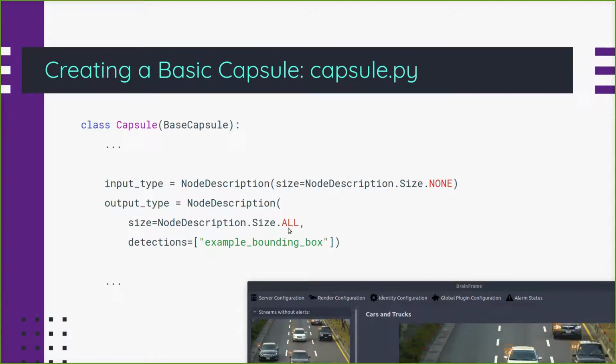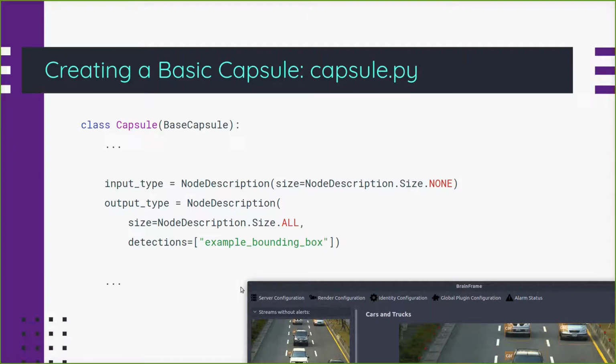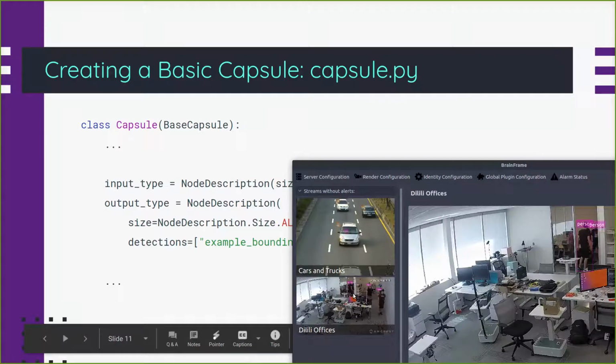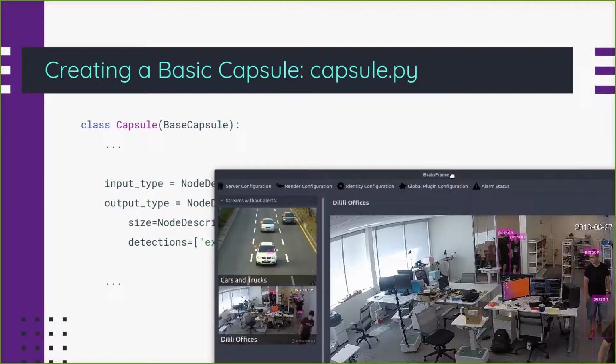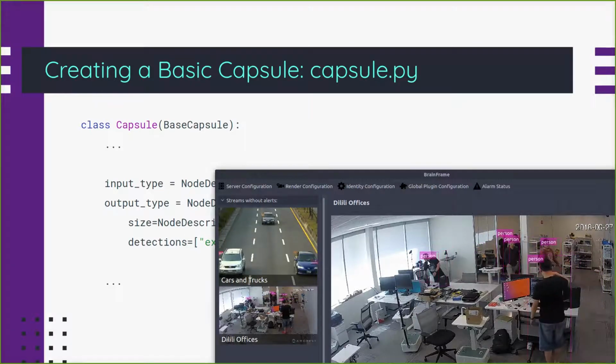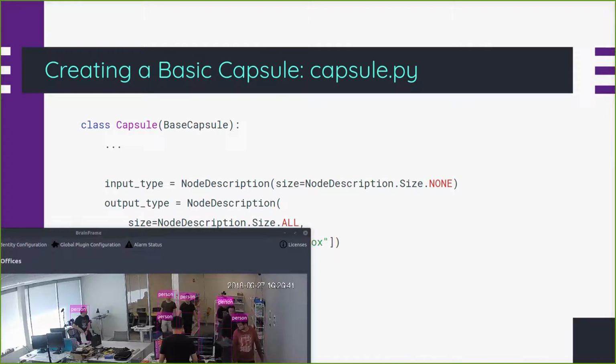So all implies that it's going to find all objects of a certain type. And these detections are the class names. So in this example, I'm going to be creating a capsule that just puts a box on the top left of the video. And it's going to be of the type example bounding box. And so, for example, for this capsule, it would return a detection of type person. So I hope this all makes sense so far.